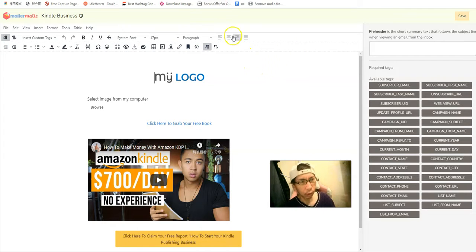Anyway, there's also a template that you can drag and drop. There's a different drag and drop, and you can also see the demo video. After you create your template you can drag and drop, you can drag a logo, image, YouTube, button, and anything you want.